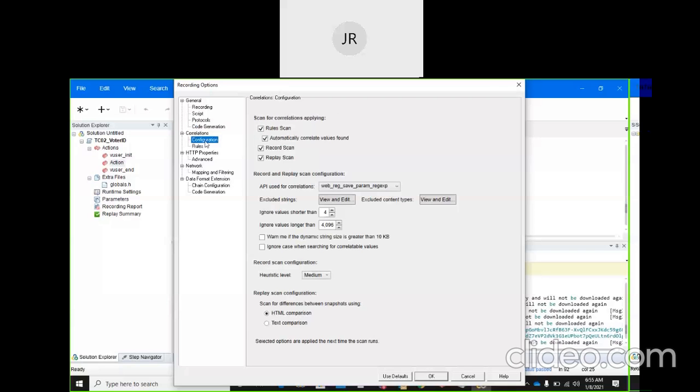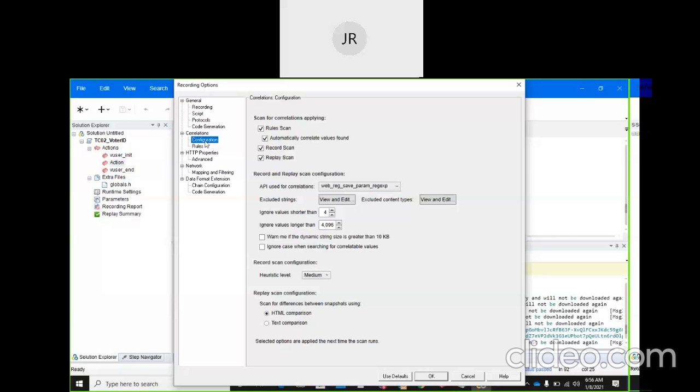Now, configuration. Enable the rule scan. Next, second option, automatically correlate the values found. What do you mean? That means when you enable the rule scan, if any dynamic values are identified, then automatically correlate those values. Next one, record scan. Next one, replay scan. Record scan means during the script recording, scan if any dynamic values are captured.